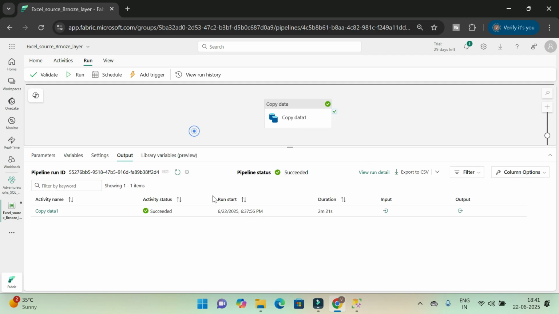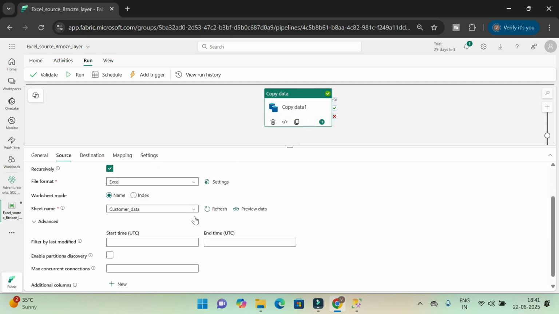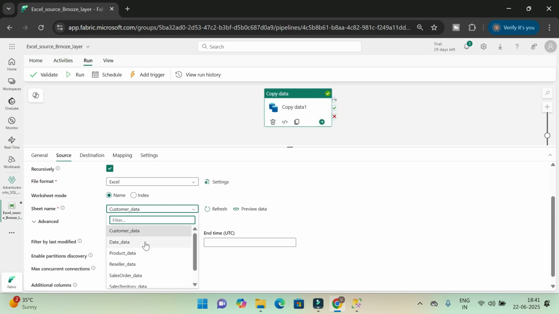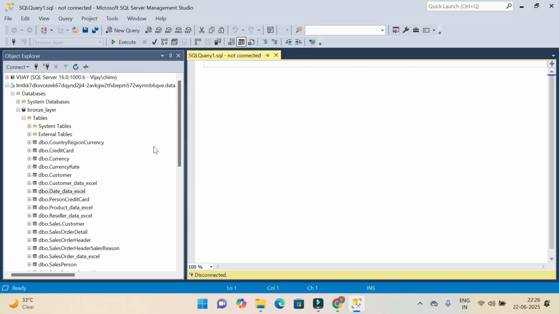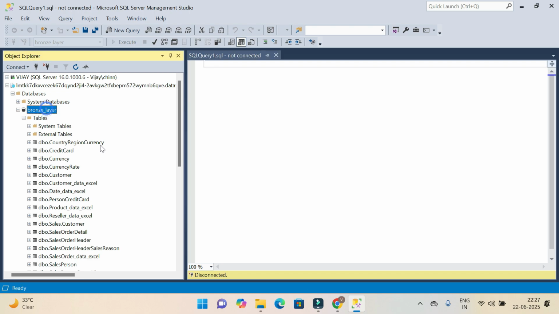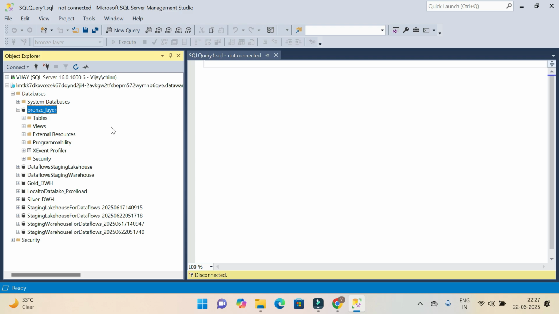In a similar way, you can repeat the same steps for the rest of the tables to load data into your bronze layer. After completion, you can come down to the bronze layer. If you refresh, you can expand tables.